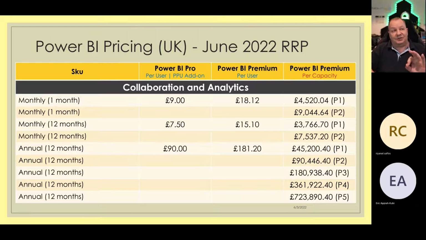Now, there are some additional larger size premiums. So a P2 and a P1 will come in a monthly or yearly capacity. But the P3, 4, and 5, you can only purchase at 1 year usage, and you pay for the annual price of that in one go. So it looks like a massive jump, but we're talking about an 8-core to a 16-core to a 32-core to a 64-core. So we're doubling the size of the capacities as we move through those. Okay. So there's some pricing.